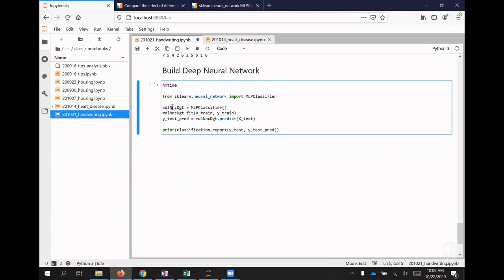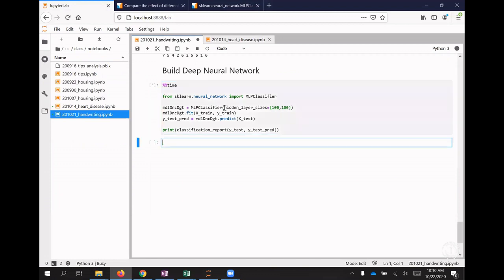Let's say this is a deep neural network, and here we'll say hidden layer sizes. Previously we didn't say this because the default was 100 and we just went with it. But here, in addition to the first 100, which is the default, we'll add another layer with 100 neurons in it. So it has 2 layers, each one with 100 neurons. Let's go ahead and run that.